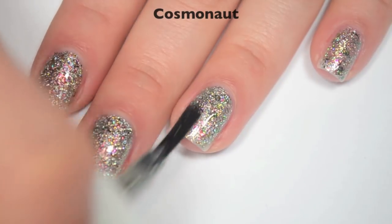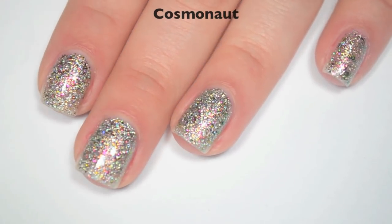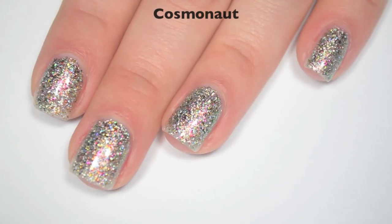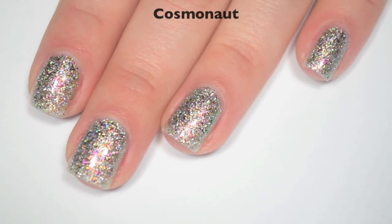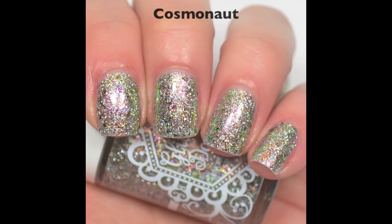Way too busy to be concerned about any of the spaces that might be there, because they are really hard to pick out. This is a totally random thought, but I actually feel like the multi-chrome flakies blend into those silver holographic flakies much better in this polish compared to the other 2 that were the same finish. So there is 3 coats of Cosmonaut.